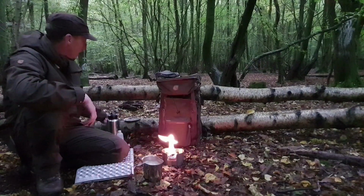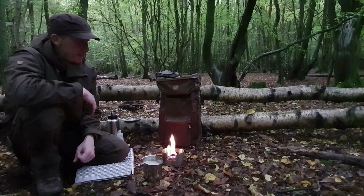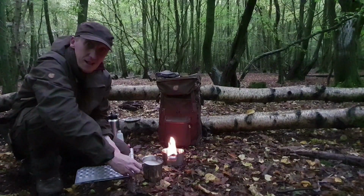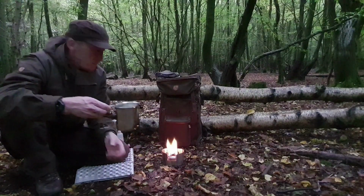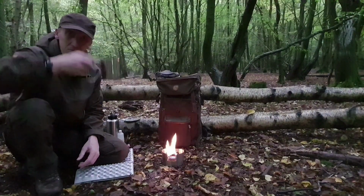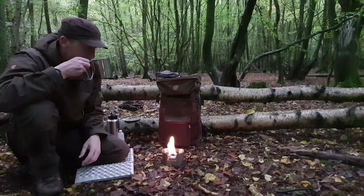Another little piece of kit. I like to have different styles of kit and a few variants. I like to have choices when I go out. If I'm not using the TBS Billy mug that fits the camping gas bottle perfectly, then I will bring this out, because as you saw, the pot stand slots underneath it, the brass meths burner, the cross members, my little bottle of milk, my sachets of coffee and sugar all fit in there. Ideal. Lid on top, bale handle if you're going to hold a bale rod over it, over a bigger fire. Perfect, absolutely perfect.